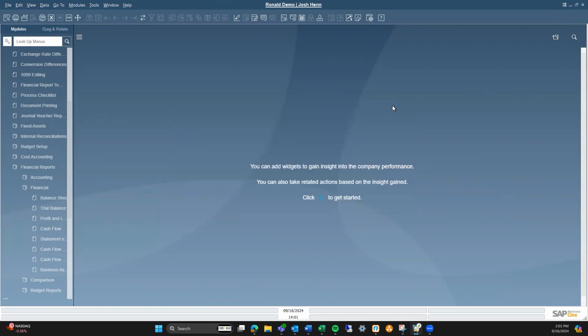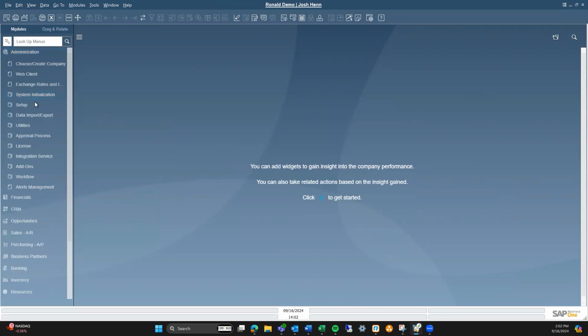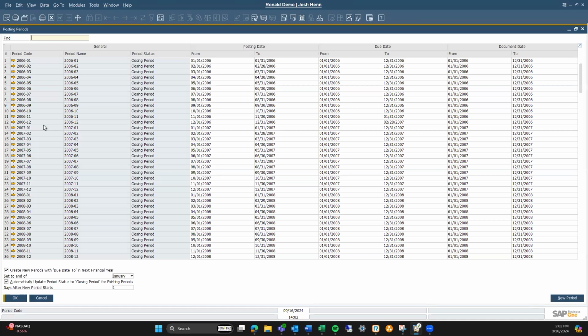Our next step is to close this out, and we'll make sure that we change our period status for all of our posting periods to locked from closing period. So again, I'll come back up to my administration, system initialization, and then posting periods. Here I'll scroll all the way down to our year of 2015.